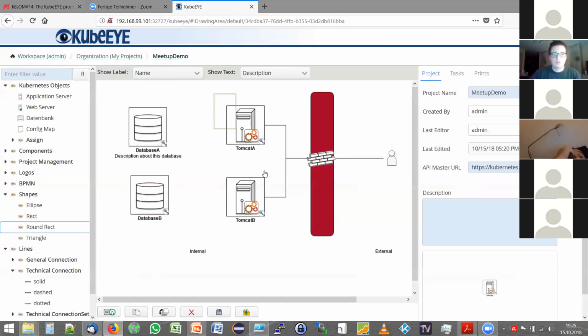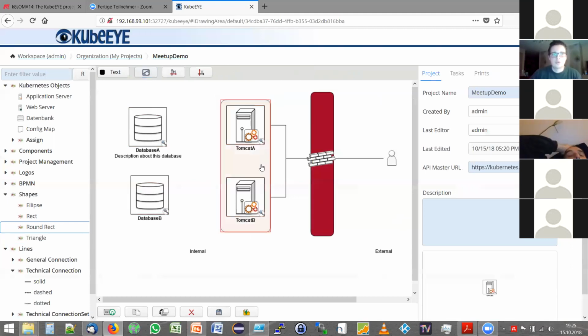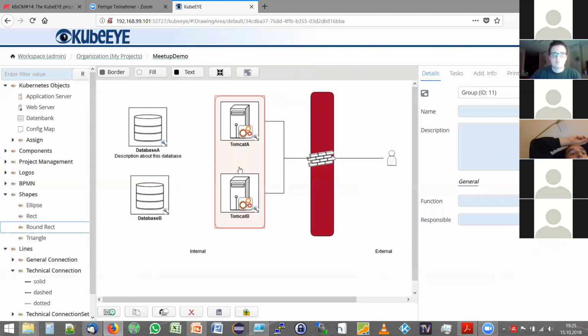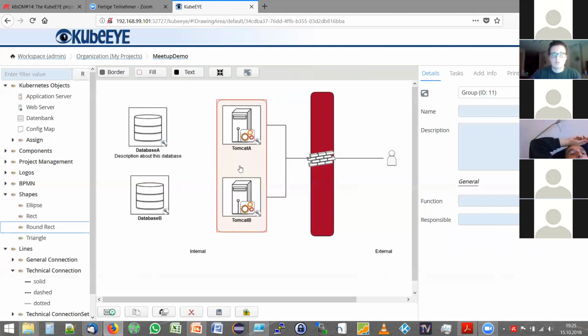So that's left. Yeah, a nice feature is also to group components together. Then I can bring some components together. I can move them together. I can also add context information to groups.